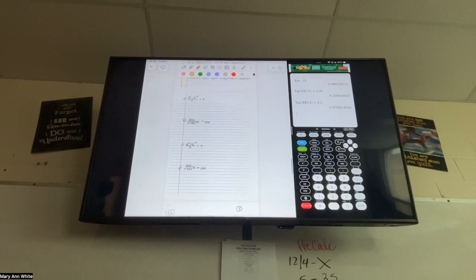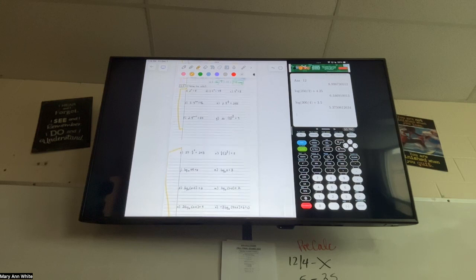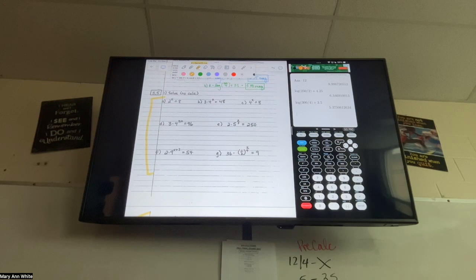Again, I've given us 2 days to work on this, so I actually might have some practice problems that we're gonna do on Tuesday when we come back. Once we finish these notes, we might even have time to do a few more practice. So we're just doing some more solving exponential and logarithmic equations using each other.